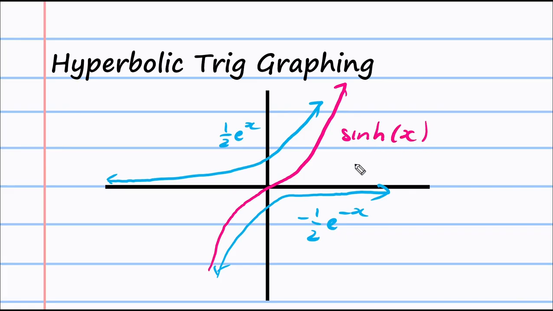The only difference is this is not periodic. As you approach infinity, this function approaches half of e to the x. And then as you approach negative infinity, the function approaches negative e to the x divided by 2. This one. So that's what sinh x looks like. It's kind of like an S shape. I don't know if you can see it, but it kind of looks like an S shape.